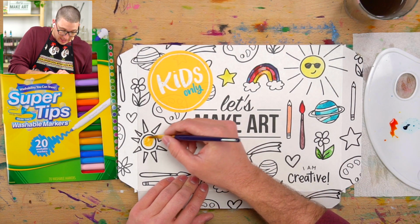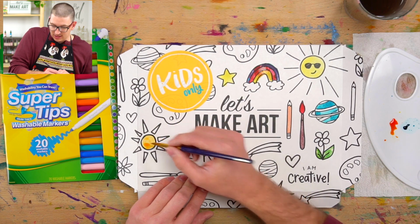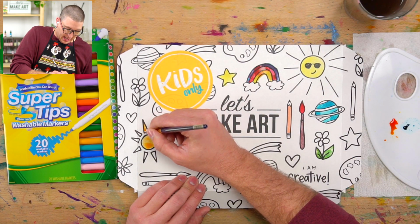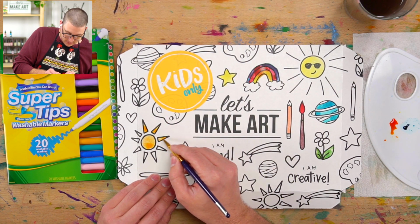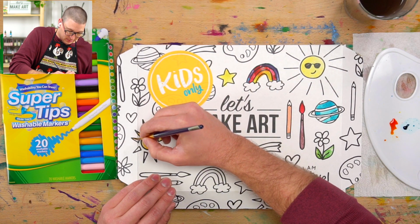I mixed a little bit of yellow with red to get this closer to orange color, and this is my sunset sun. This is my morning sun, and this is my sunset sun. I just decided that now. I'm really excited about it. It's so pretty. We are going to have the most pretty boxes in all the land.